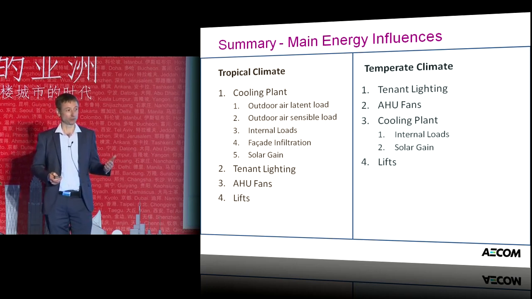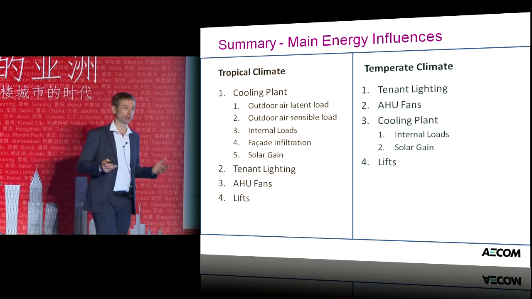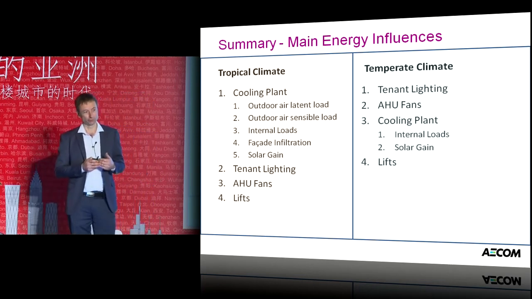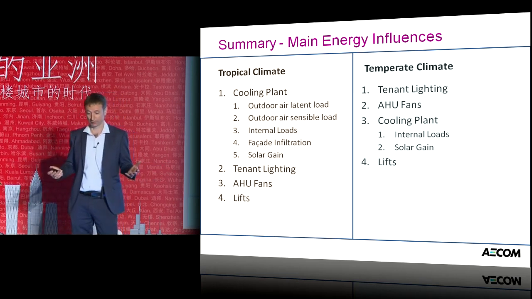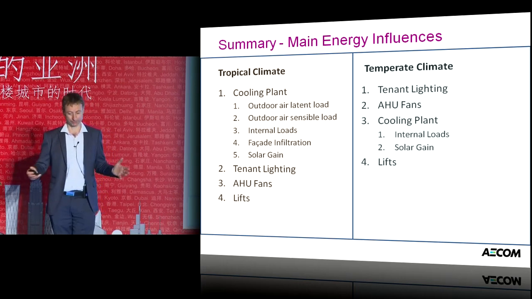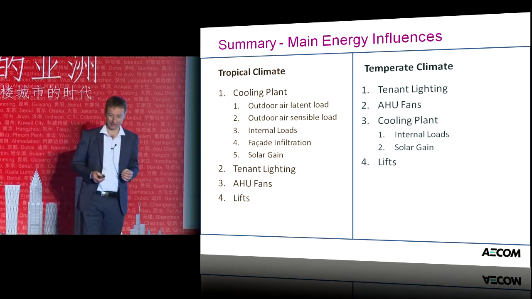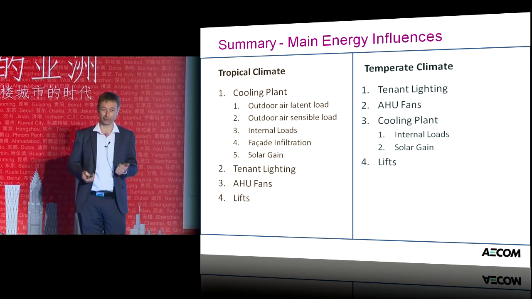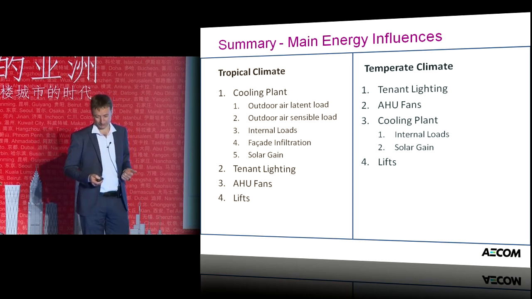and some of those concepts for reducing fan energy, like increasing the size of your air handling unit so you can reduce the static. As you reduce the static in a fan, because it's operating for the 2,600 hours of an office building, you can make some significant inroads into kilowatt hours. Okay, and then of course the cooling plant, followed by internal loads and solar gain, and then of course lifts is the next big challenge for engineers, to reduce energy in lifts.